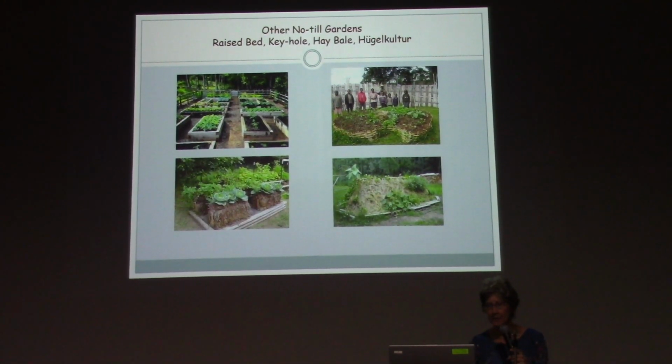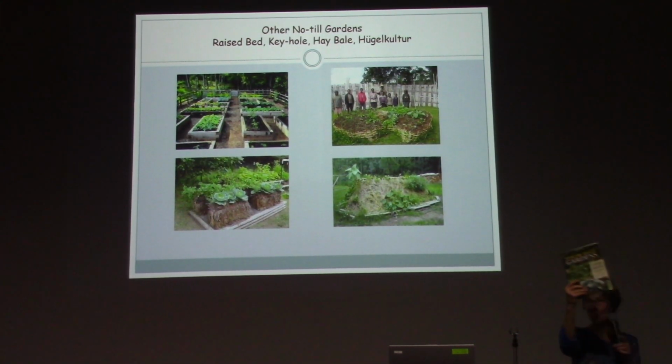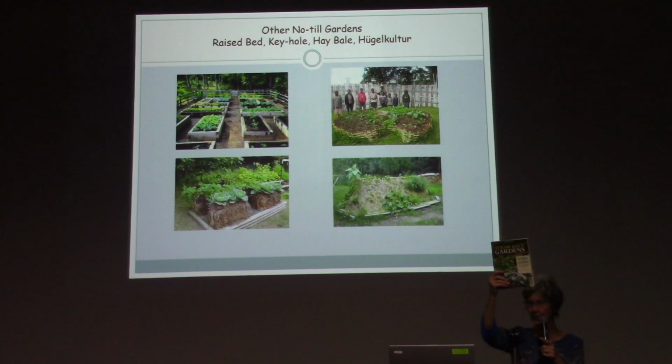And then the hay bale, which I've never done, but I'd love to try. Somebody gave me this book, The Straw Bale Garden, so you're welcome to come look at it if you want to. I think it'd be great to do with children. You just have a hay bale and soil on top, sow your seeds or plant them there, and they grow. Wouldn't that be fun? And you can grow flowers as well.